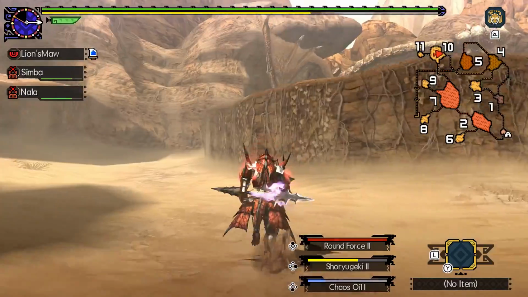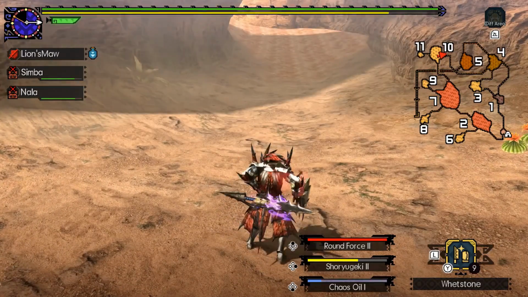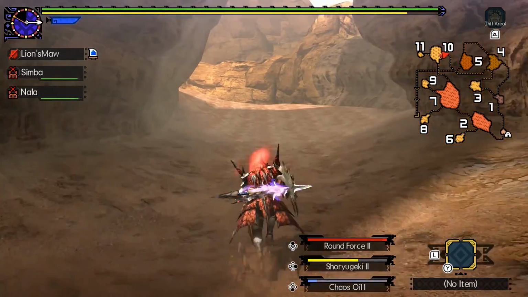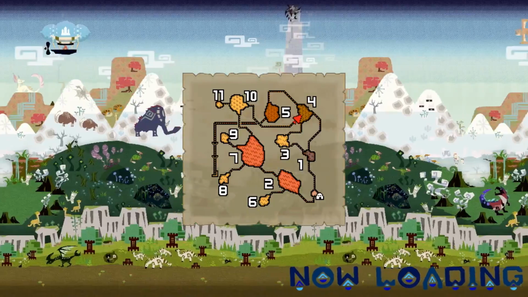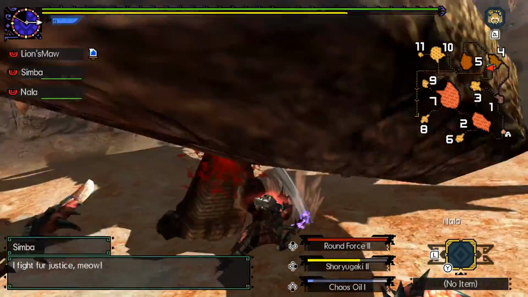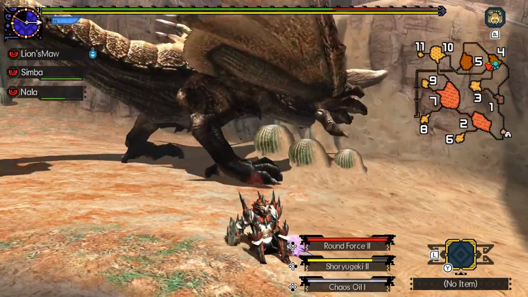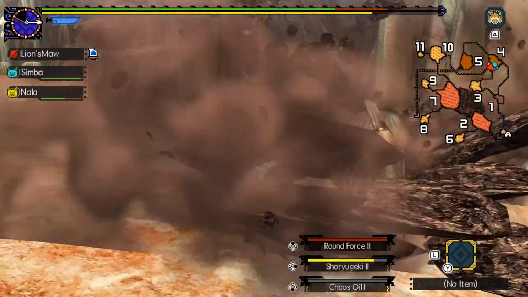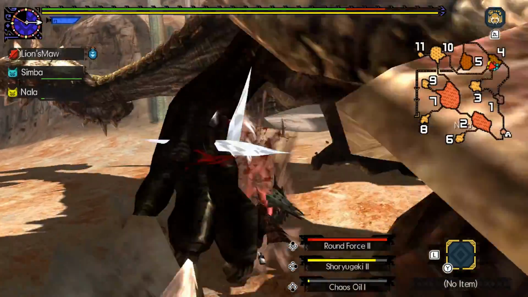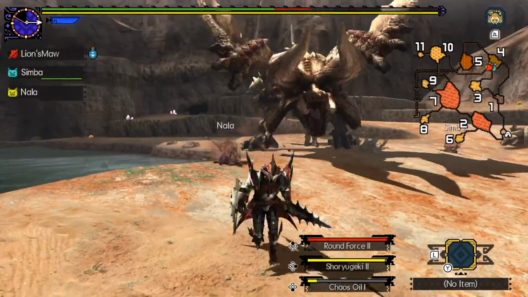Would you come back here? What are you doing? Freaking Diablos. My god, my dude. Were you always this aggravating? No, you weren't. That didn't even hit me! The rage is building, folks. And of course, I didn't bring any Sonic Bombs, because I'm a dumb idiot. Because Sonic Bombs obliterate this monster. And I'm like, nah, I don't need them.